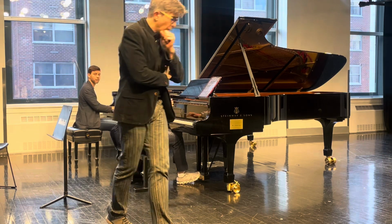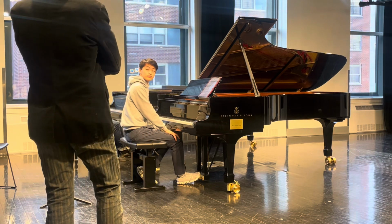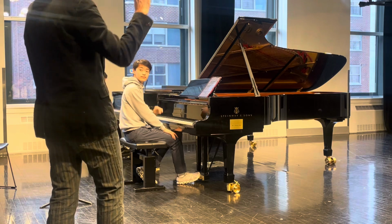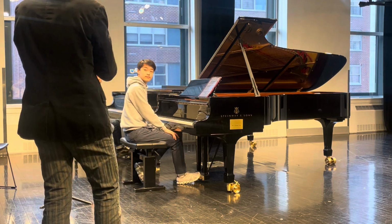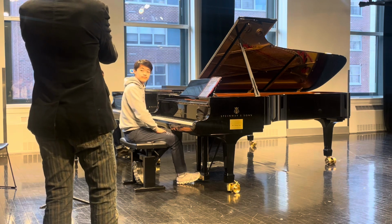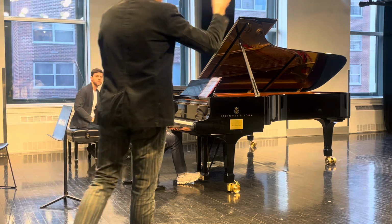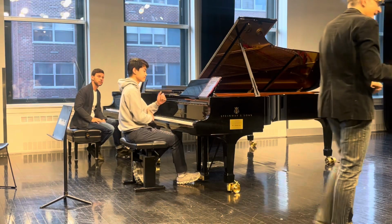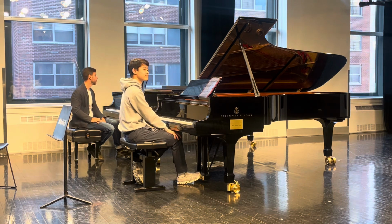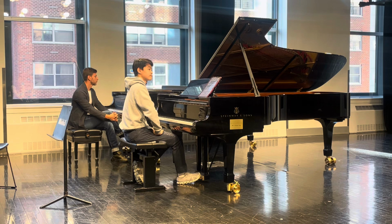All right. Now, if you're playing with orchestra, and I'm in Carnegie Hall in the back row, that may have been the perfect volume, which is a big bravo to you. Because you have a good ear, your teachers probably said play to the back row, you're playing a concerto. Yes, absolutely. You want to play huge, you want to play big, but what we want to know also is that you can play with a ton of contrast.